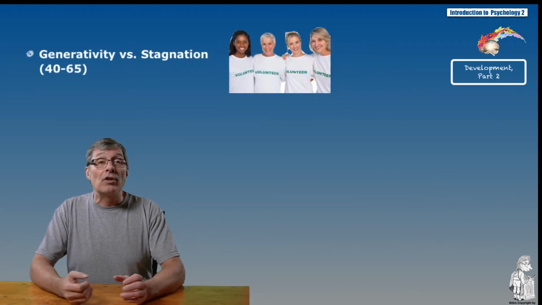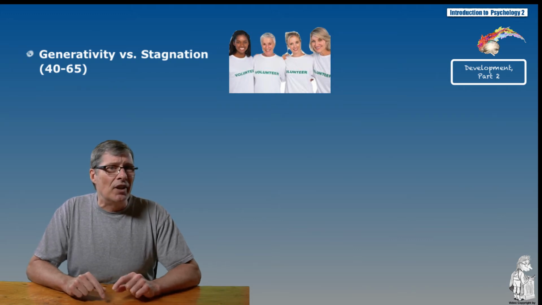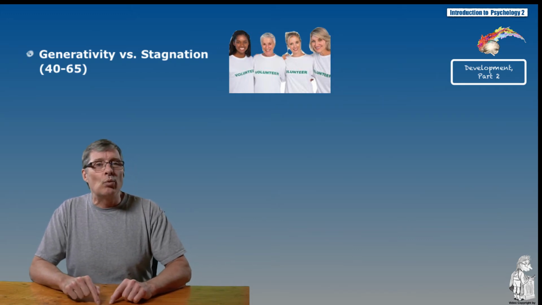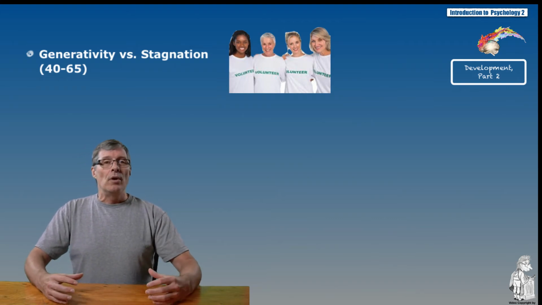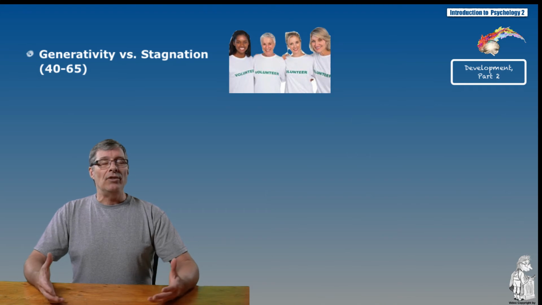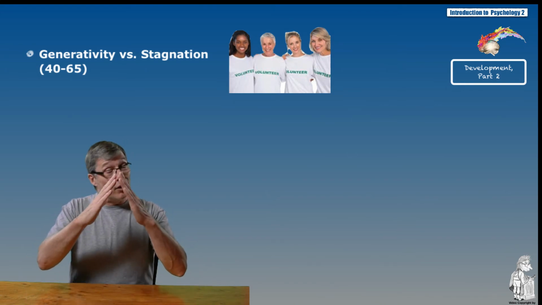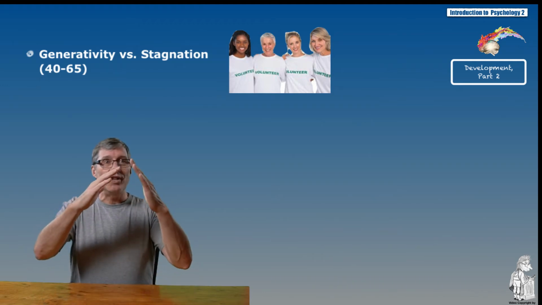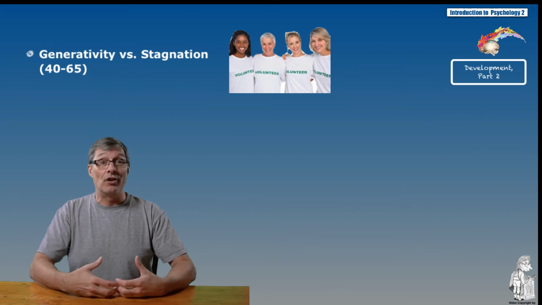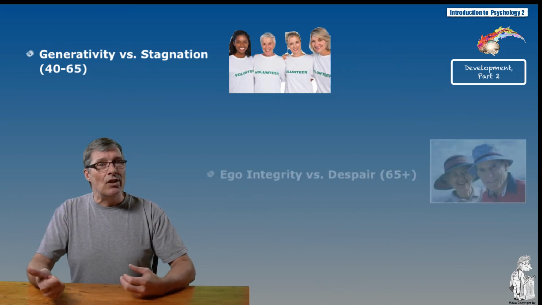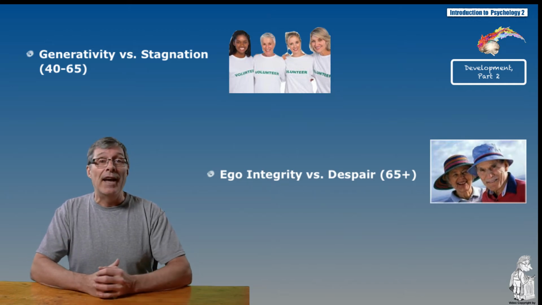The next stage is what's called generativity versus stagnation. And middle-aged people aim to establish ways to contribute to the development of the next generation. And so this sort of relates to Maslow's hierarchy of needs, that you start to approach the pinnacle, and really it's less about yourself and more about how you can act out of your own best interest to help the next generation. The ego integrity versus despair, which is what we do in late adulthood.